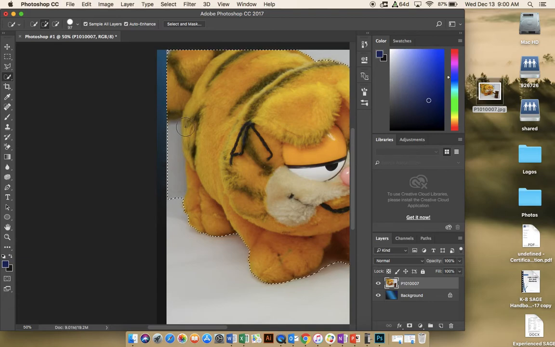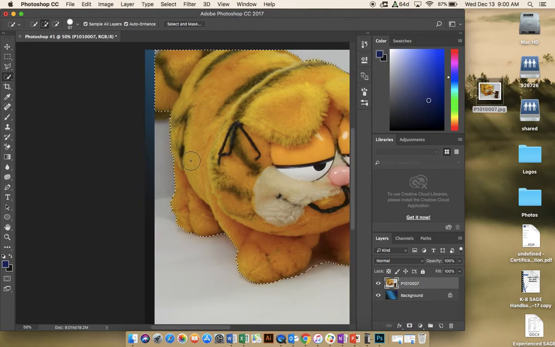But a much easier way is to hold down the Alt key. So if you notice, once I hit Alt and I'm holding down Alt, it changed from plus to minus. As soon as I release Alt, it changes back to plus. So this is just like what we used in Illustrator when we wanted to delete a section. We would hold down Alt and make it go from plus to minus. So now I'm going to click over here, tell it to get rid of those pixels, and go back that section there.